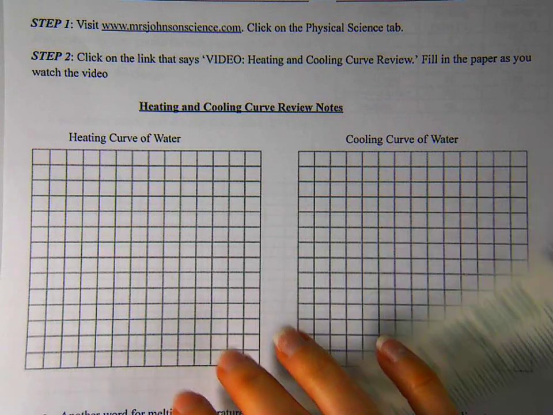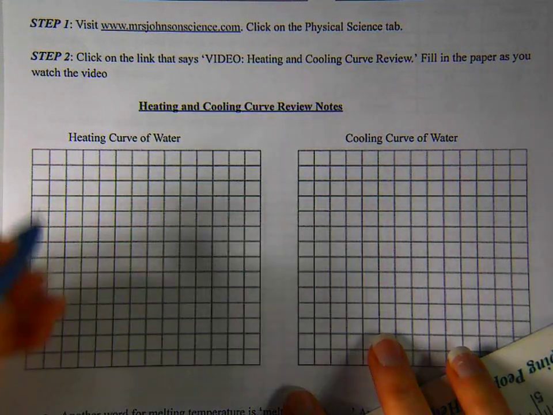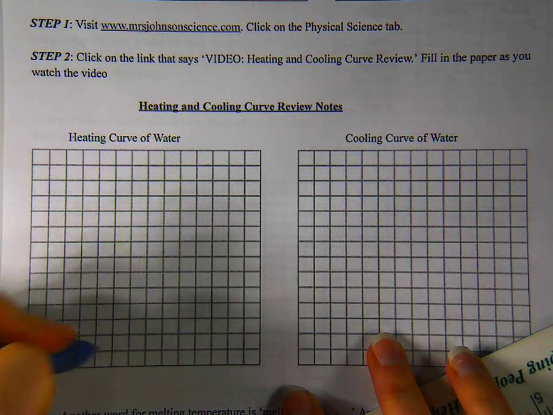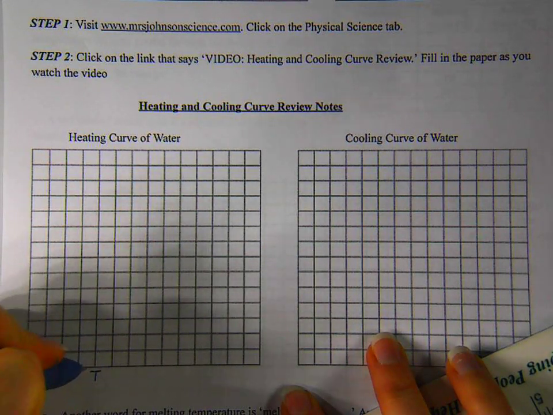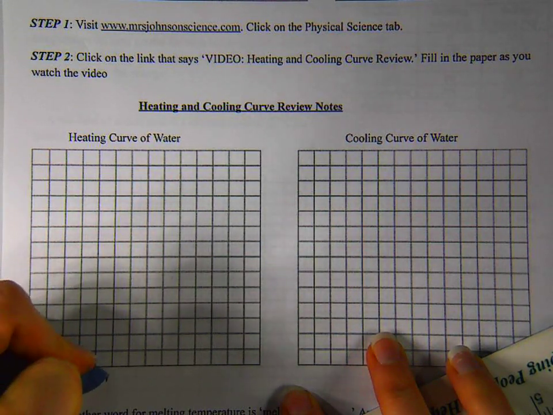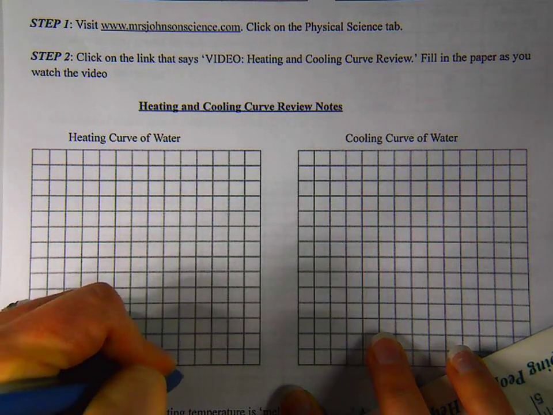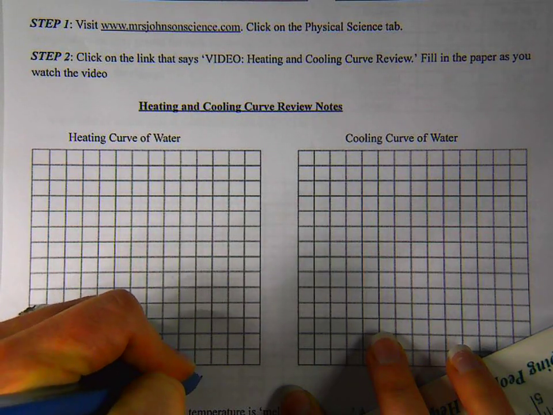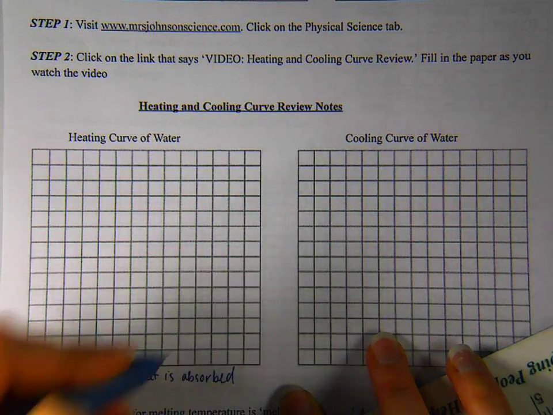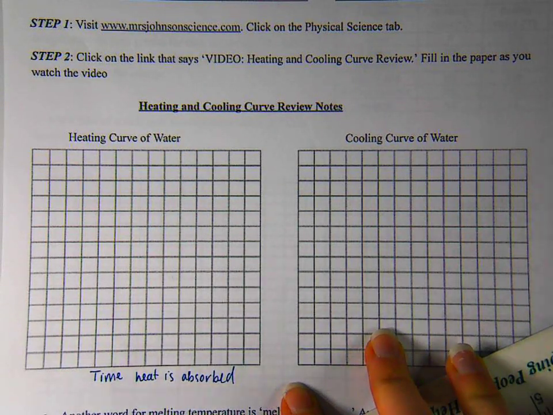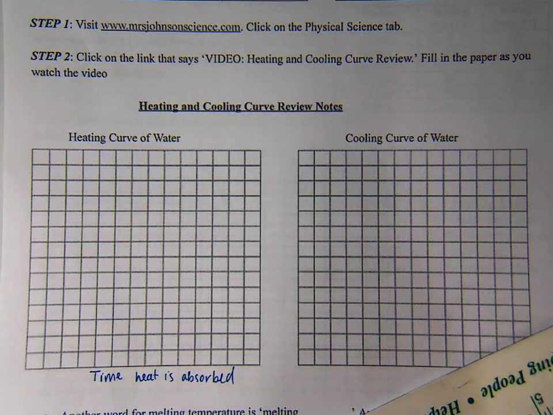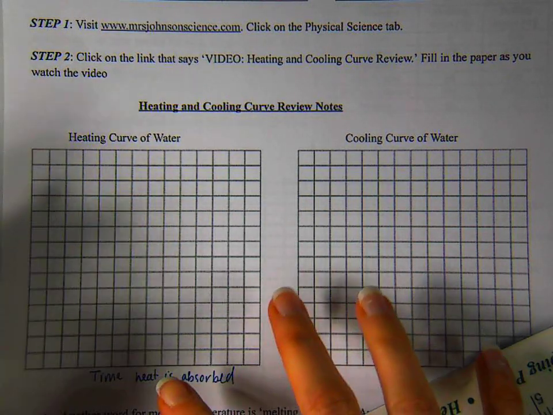So let's draw out a heating curve of water, a basic heating curve. On this bottom x-axis we are going to put time heat is absorbed. So imagine that you redid the lab from last class, you had your water on the hot plate and you are allowing heat to be absorbed over time.